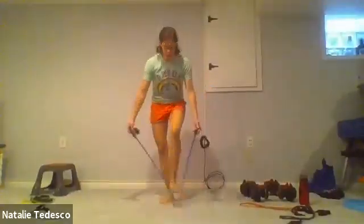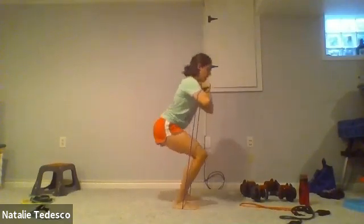All right. If you have that resistance band, go ahead, put it under those feet. Hold the top end. We're going down, standing up. So think of sitting into a chair. If you have a chair and you're new to squats, you can go ahead and put a chair behind you because you're simply acting like you're going to sit in that chair. That looks really good, guys. We're going to go down, making sure that belly button's in, standing up, squeezing the bum. All right, so down, exhale, pull up and squeeze.